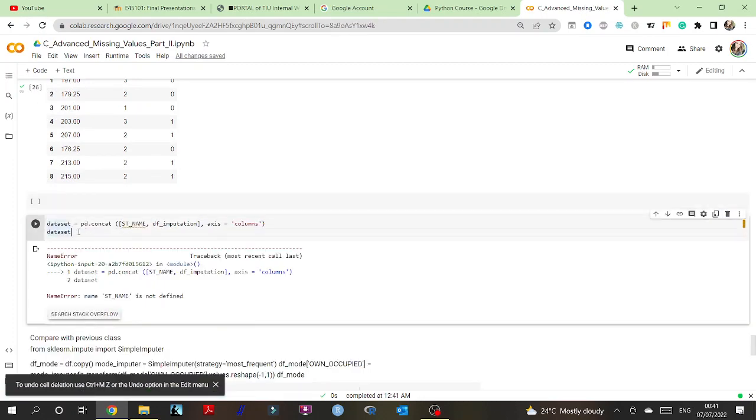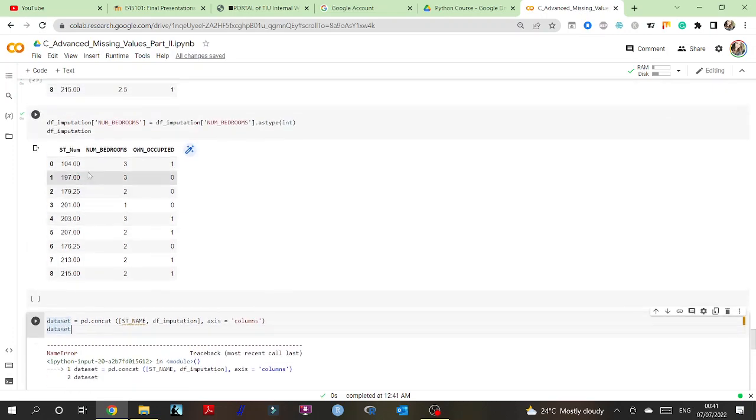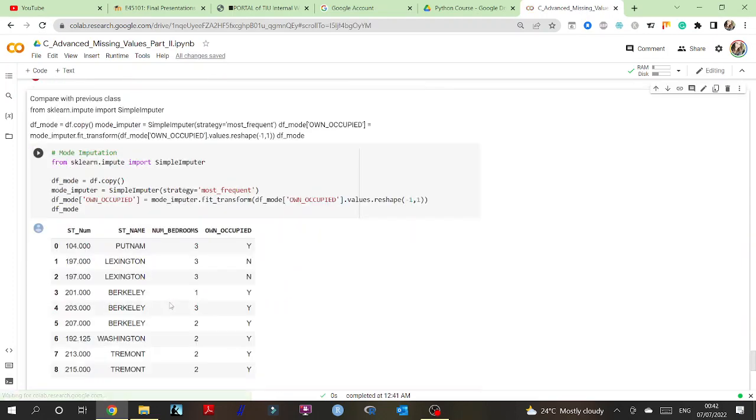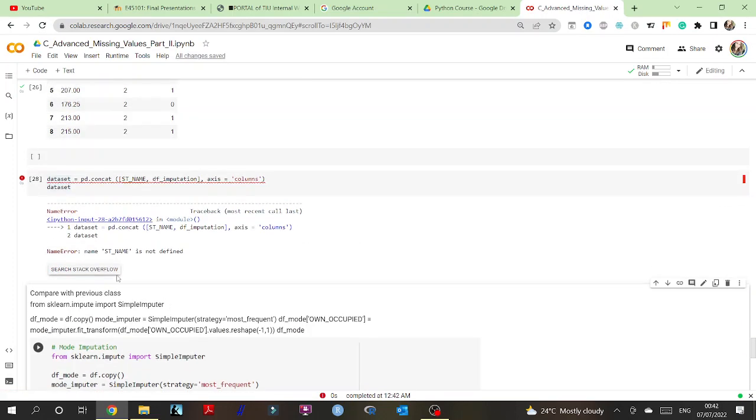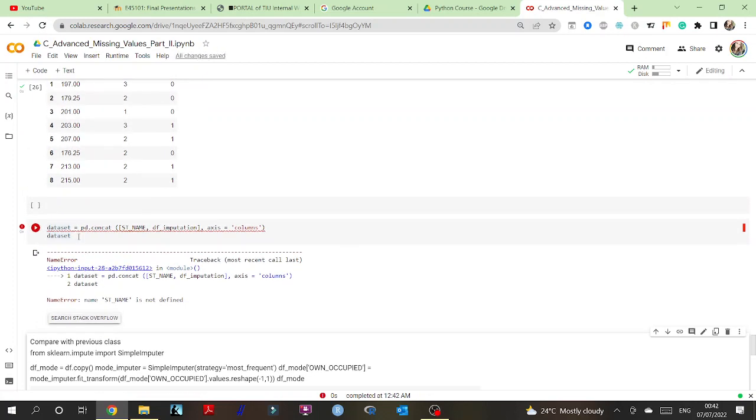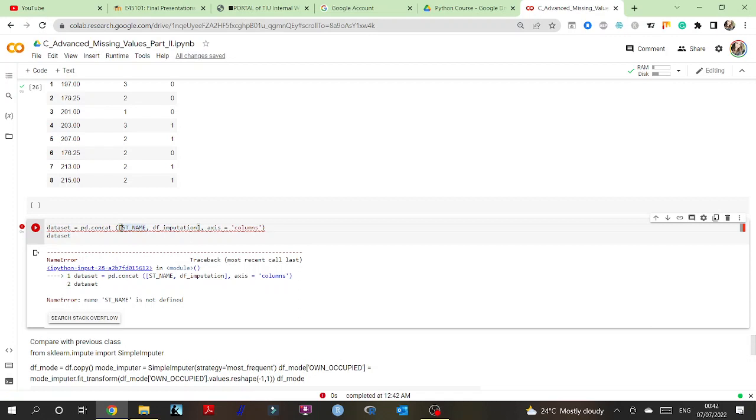Okay, so now I have dataset pd.concat. I'm concatenating the df imputation with the street name. Okay, let's run this and see it. There's an error. Okay.